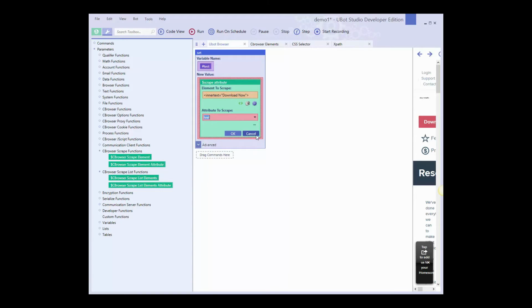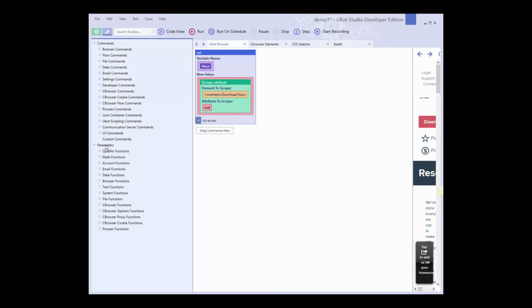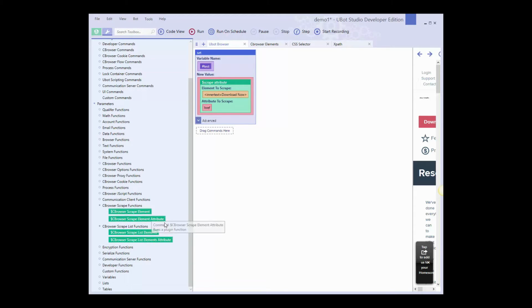The ExBrowser functions have it separated. So if you want inner text, you have to use scrape element or scrape list element. If you want another attribute that is not inner text, like href, id, whatever, you have to use the attribute functions. That's very important to understand.